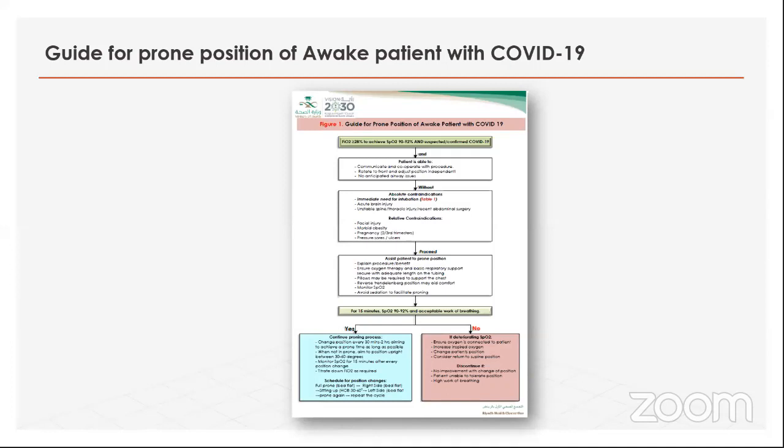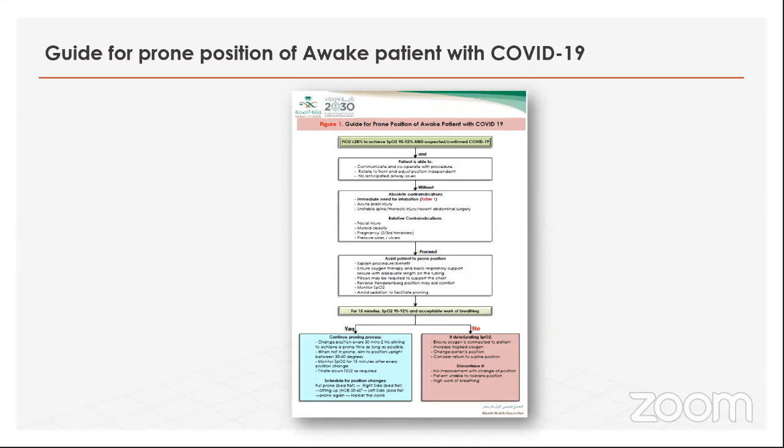So we'll discontinue if there is a high work of breathing, or the patient is unable to tolerate the procedure, or there is no improvement after we modified the oxygen and made sure that it's going to the patient. If there is improvement after 15 minutes, continue the proning procedures for 30 minutes to 2 hours. As long as the patient can tolerate up to 2 hours, it will be fine.